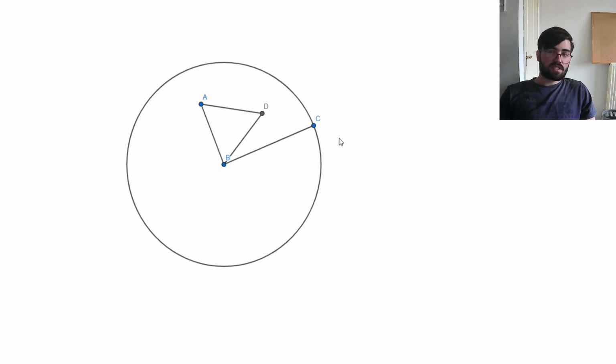Now, if you've taken a slightly different set of points A, B, and C and made your equilateral triangle, it could be the case where your point D and B, this line, could already intersect the circle. But in this case it doesn't. Regardless, if it doesn't, then what we want to do is extend in either direction, this way or this way.